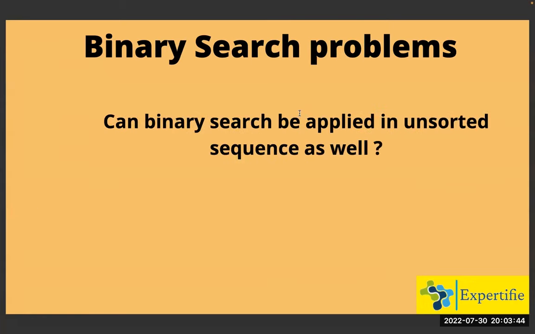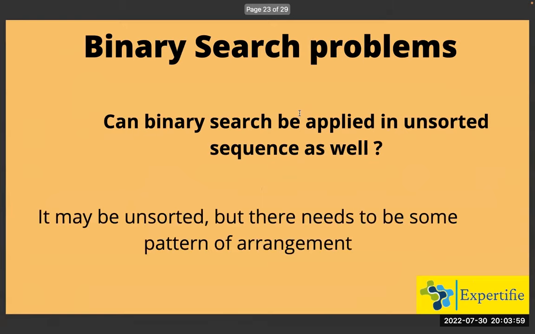Okay, now comes the most tricky part of this session. Can binary search be applied in unsorted sequences as well? So far, we only did it on sorted sequences. Can we do it on an unsorted sequence? That's the question. The answer is, it may be applied on an unsorted sequence, but there needs to be some pattern of arrangement.